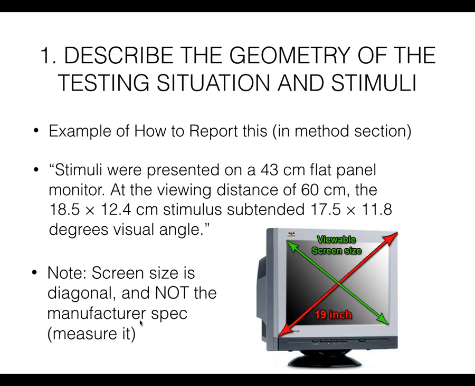What you're more interested in is actually the viewable area. So you can take your tape measure, put it up against the corner of the screen where the screen ends, before it goes onto the plastic, and measure the diagonal to down here. Likewise, the height and the width. Physically measure it with a tape measure. Don't trust their specifications.